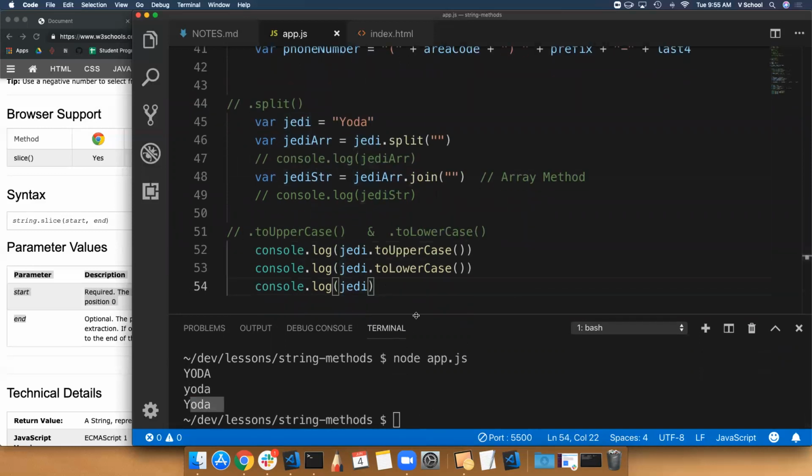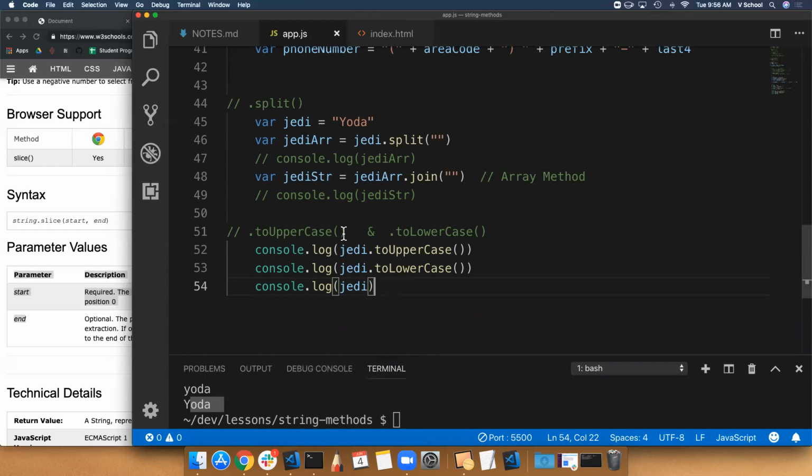Not all methods are this way. There are specific ones that mutate the data, is the term for it. We give it a string, it does an operation. If we use that method, it actually changes the string, variable, object or array that we were given. We try to avoid that, but sometimes we've got to use methods that do it.